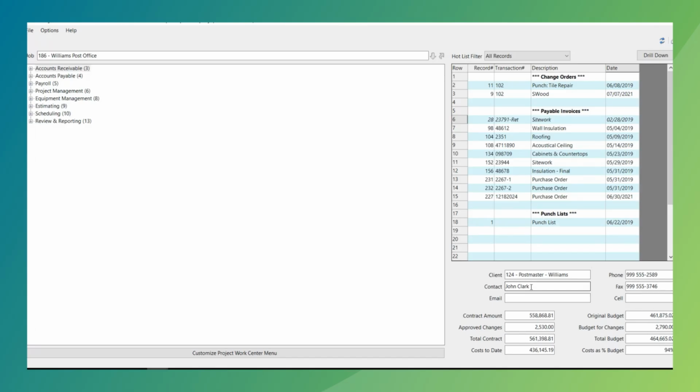And as you can see in this case, we see who the contact is, who the client is, and all the information, and they can keep track of it without having to go through the system. Also, this allows the project managers to stay out of the accounting piece of the software, because accounting gets very testy having PMs on the accounting side of the house. So this keeps them out of accounting and puts them more into project management, while allowing them to see what is happening on their project at any given time.